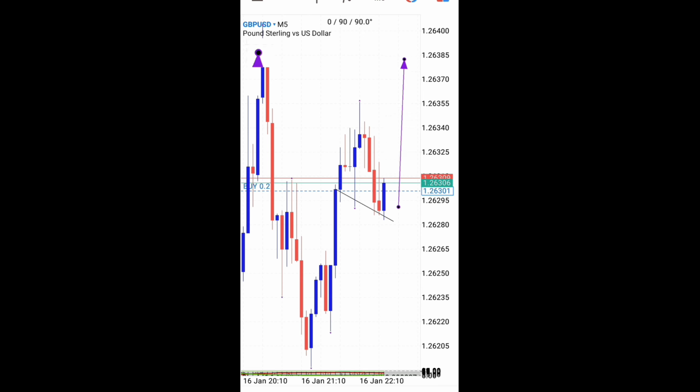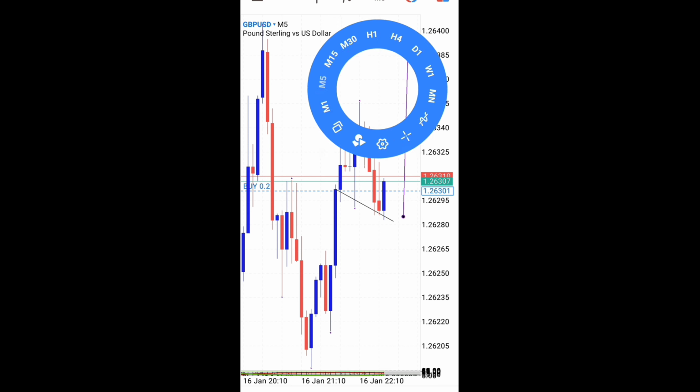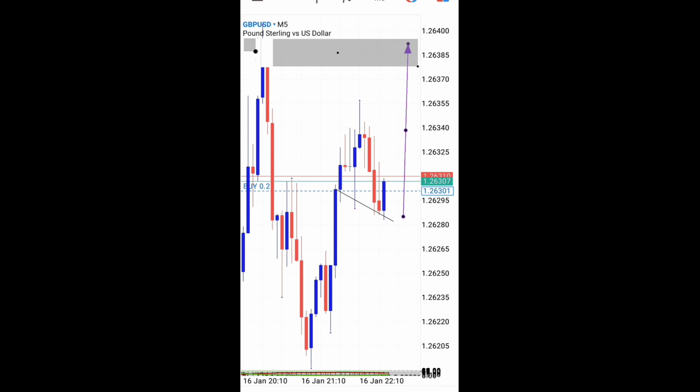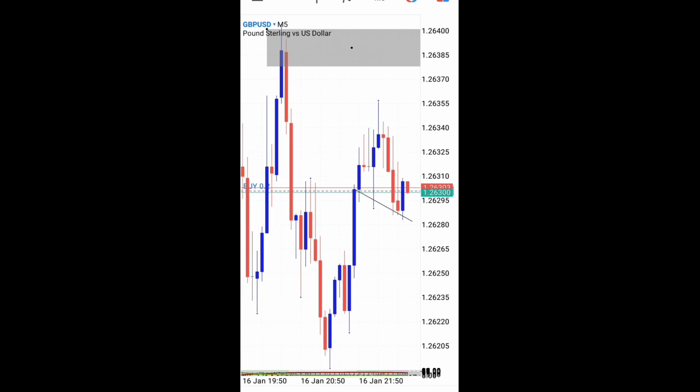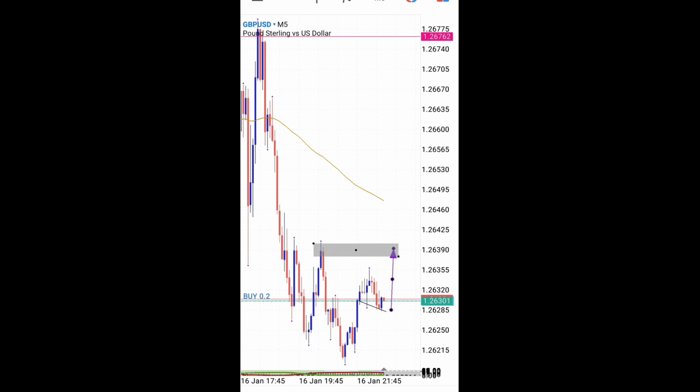I'm going to enter more trades, okay? So this is going to be the TP for this particular trade that is running now. I'm going to put buy orders, right? But then let me show you where I'm looking at. Okay, that's going to be my TP for this particular trade right now, and I'm going to tell you why.